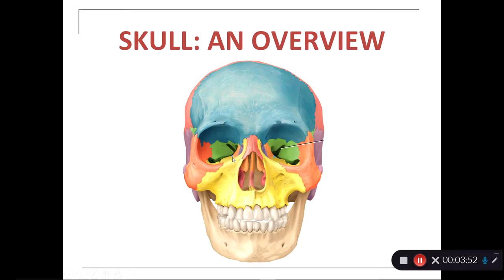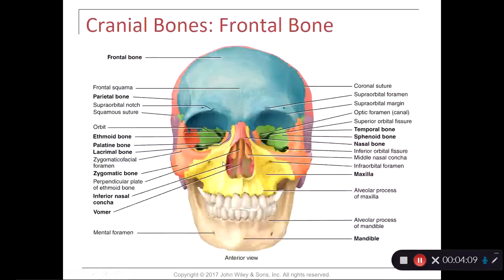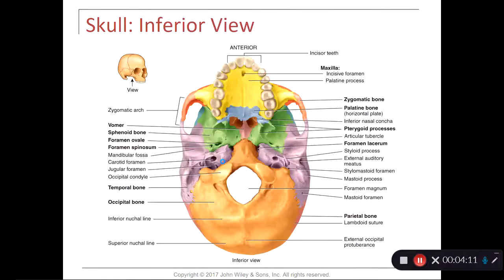You scroll down just a tiny bit, you get this itty bitty teeny tiny dot. That's called your palatine bone. You might not be able to palate it, but that palatine bone does span in a similar fashion as that of the ethmoid and the sphenoid. Let's go ahead and take a look-see at the bottom of your skull. Here's the bottom of the skull. That dark blue color right here, there's your palatine bone. It's part of your palate. It's part of your hard palate. That's why it's called the palatine bone.